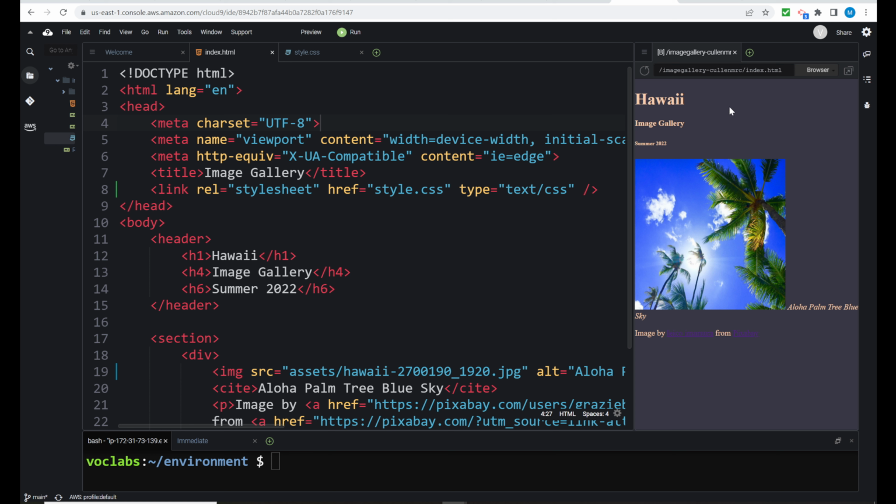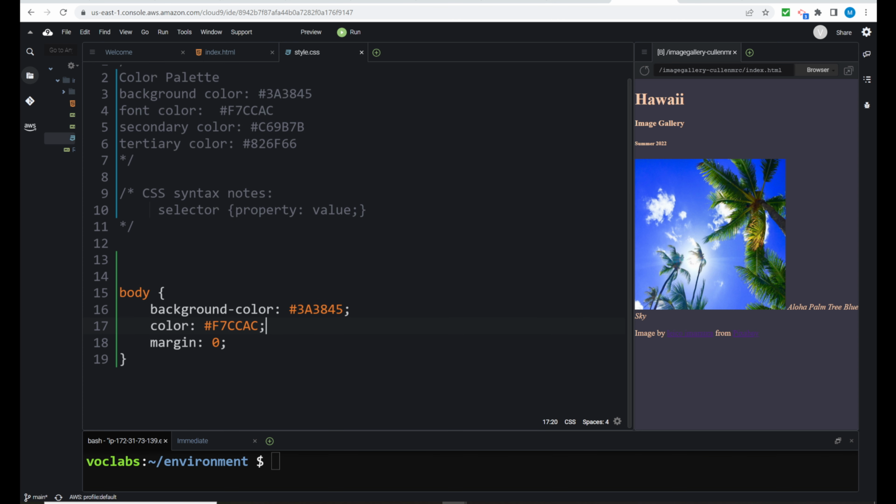We still have a lot of work to do, but background color has now changed throughout the entire body, and that was intentional. That includes everything, okay? And the font colors, excuse me, have changed. Now, the font itself may not have changed, and we want to look at that next. So we're going to take a look at font families next.